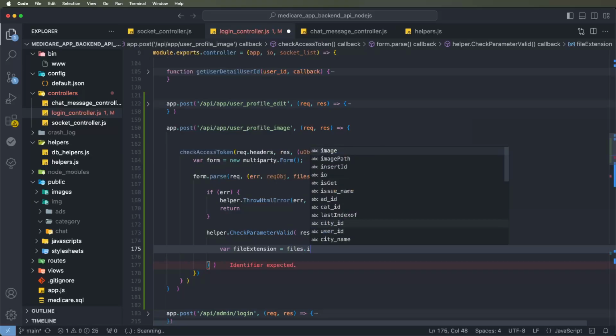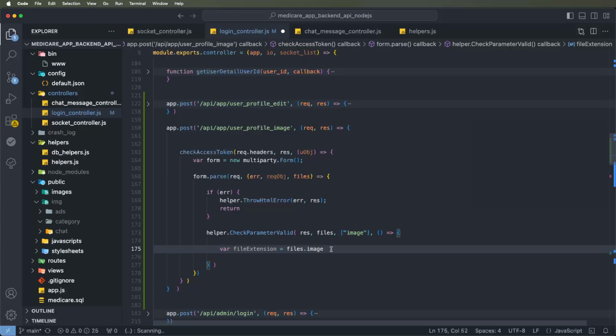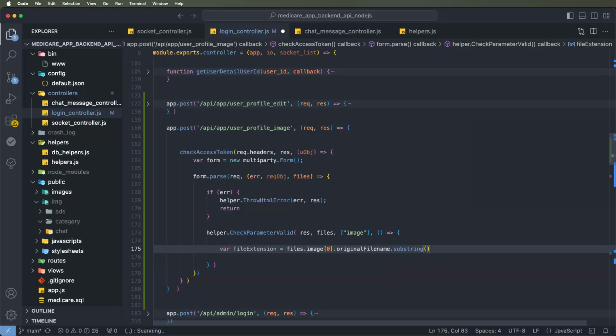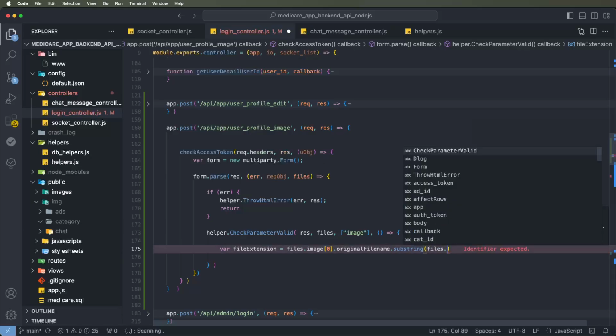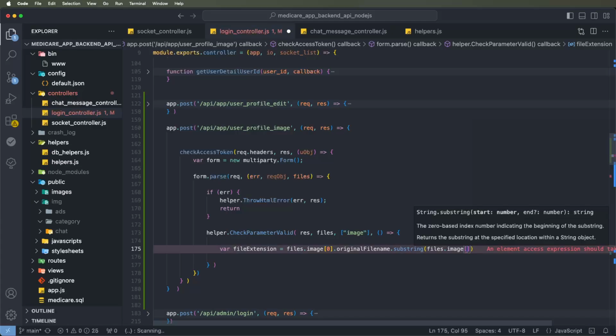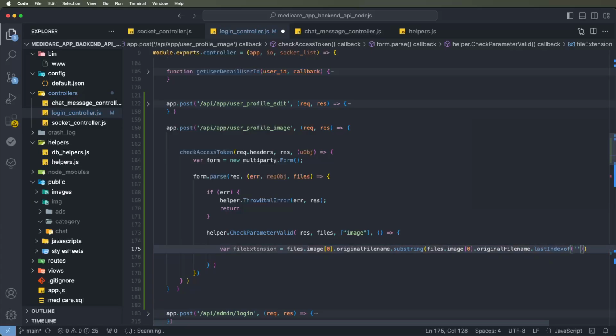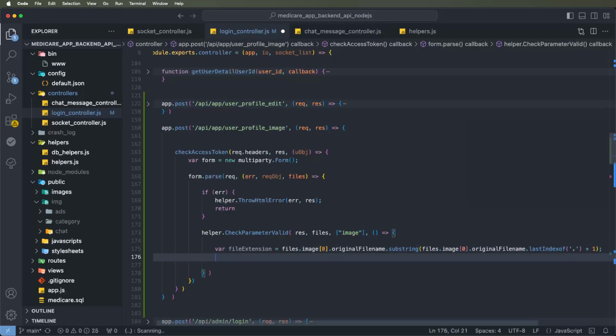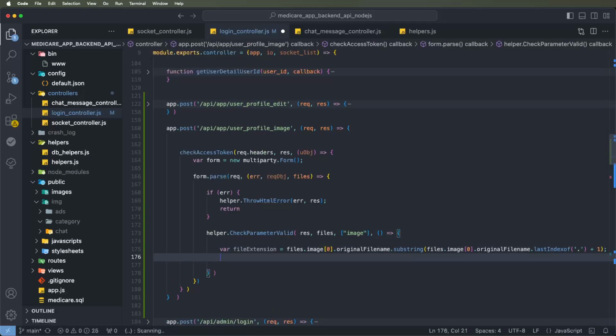We call file dot image, give the parameter name, and take the first index value to get the original file name. Then we call the substring function, passing files dot image, and give the original file name dot last index of the dot extension, plus one, and set a semicolon, so we get the file extension.